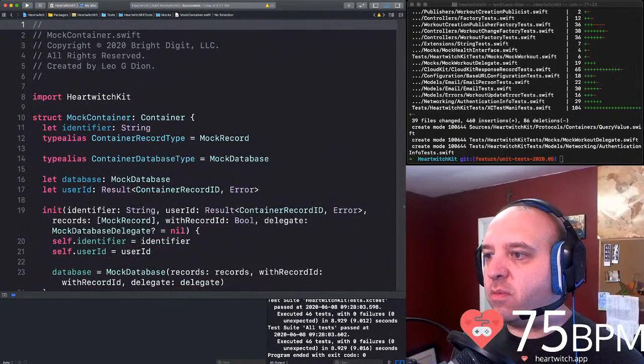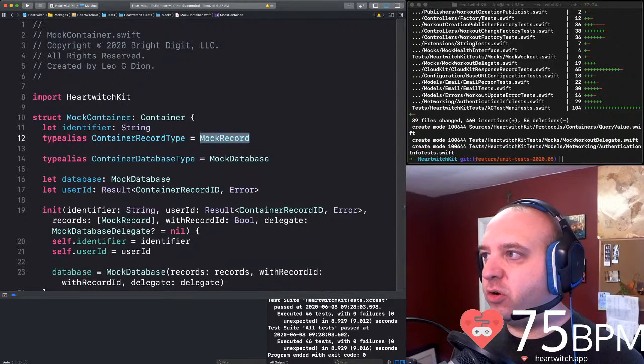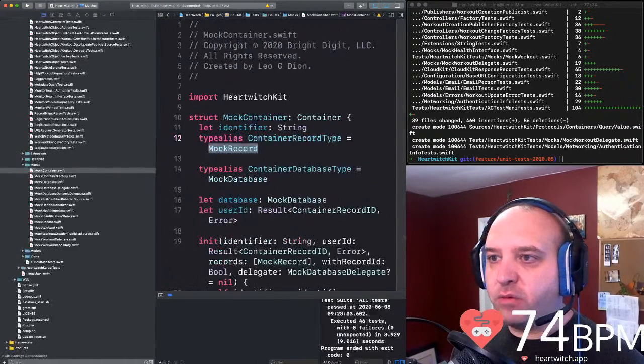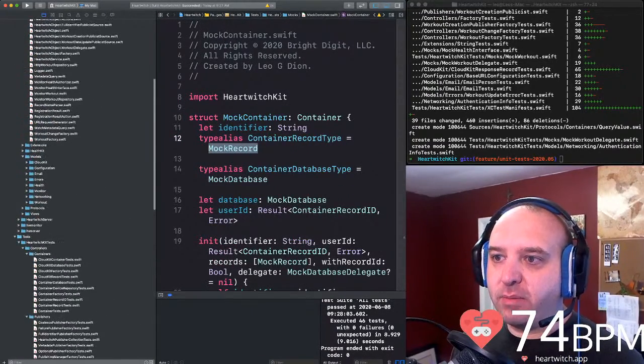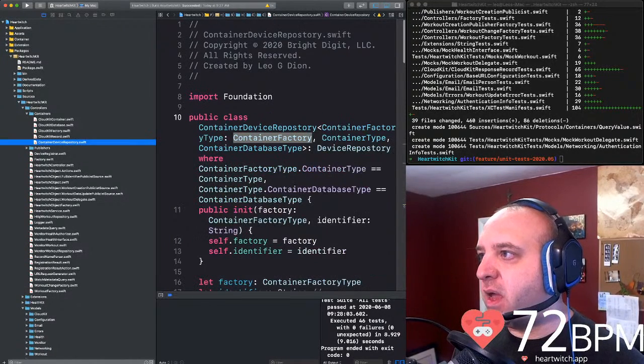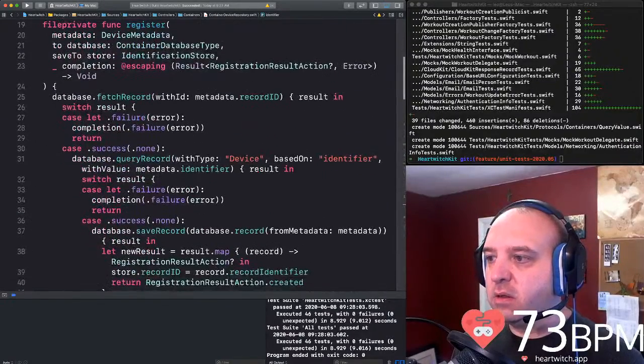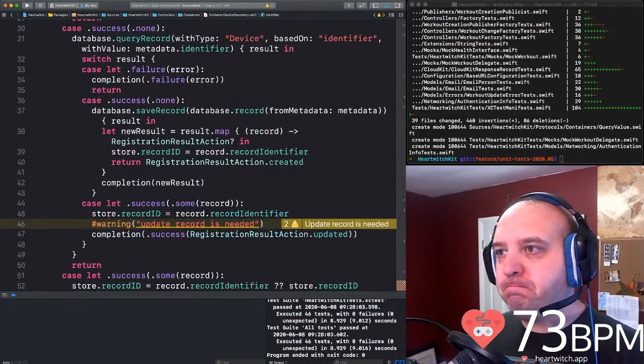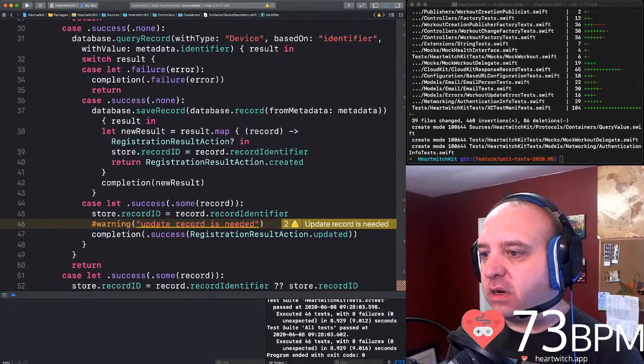I can create my own mock record and then pass that through. That's really how I ended up having to do an associated type in my protocol, because I don't care about what the record looks like, but I do care about the fact that it is a record.